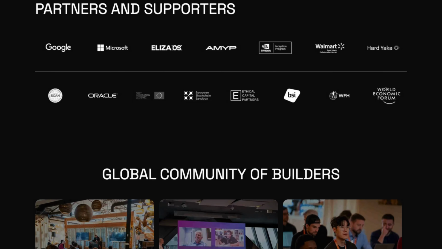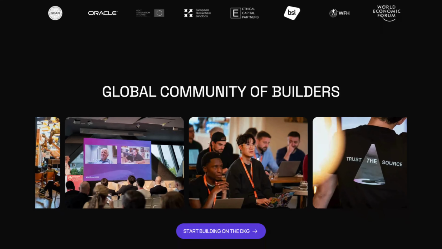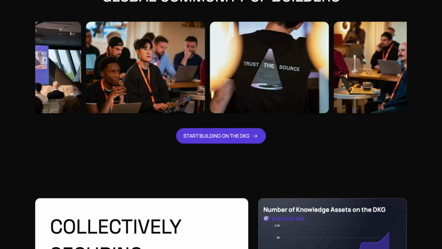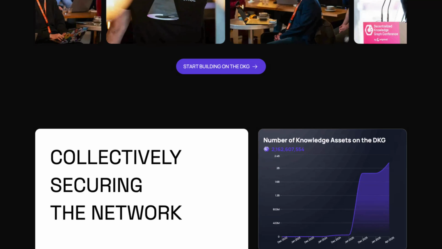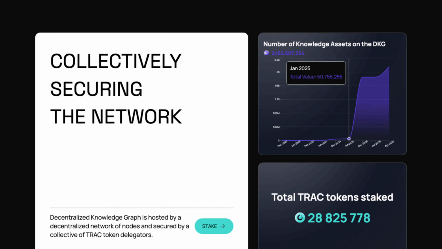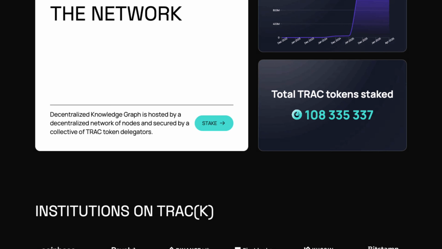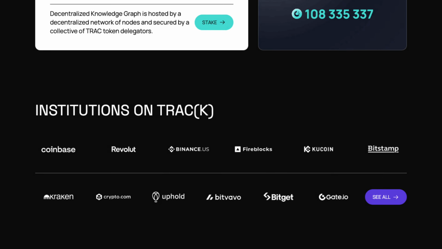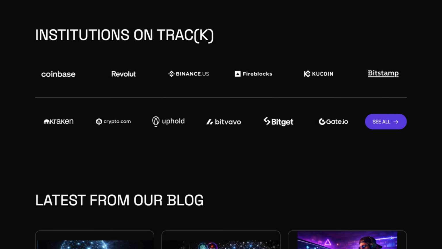In the modules ahead, we'll go step by step. What a knowledge asset really looks like in practice, how to create your own, how to run your first DKG node on your computer, and how this all helps solve the deepfake and hallucination problems we talked about in Module 1. For now, just hold on to this simple idea. The DKG turns knowledge from something you borrow from big companies into something you can truly own, check, and trust for yourself. Let's keep going.